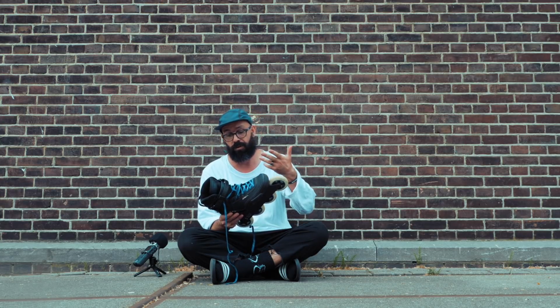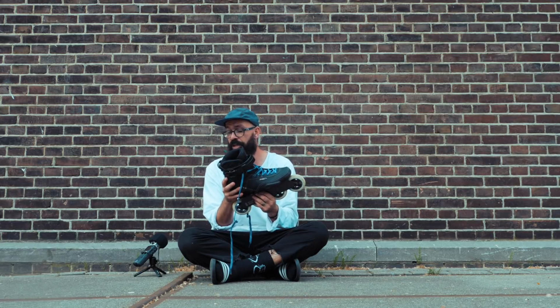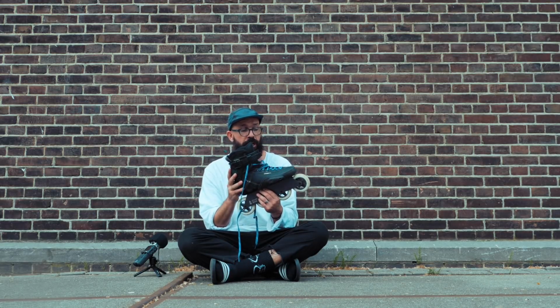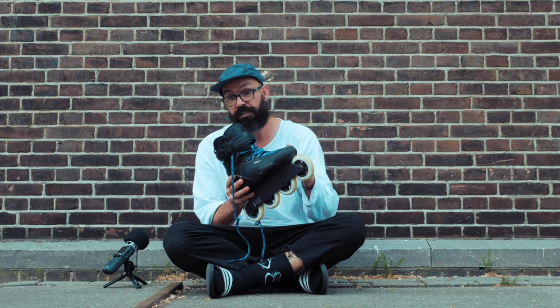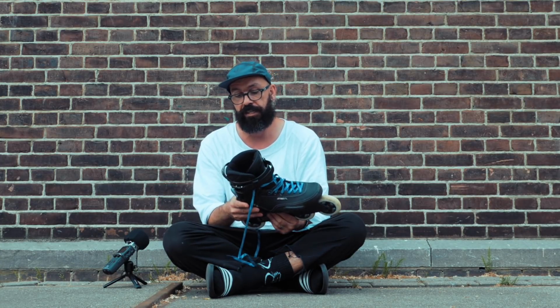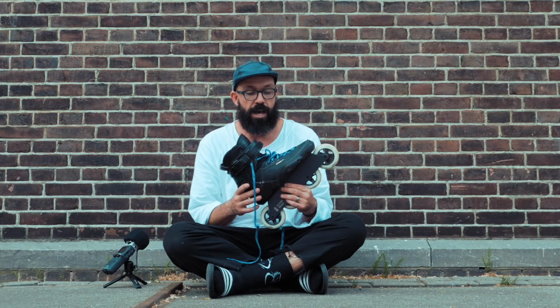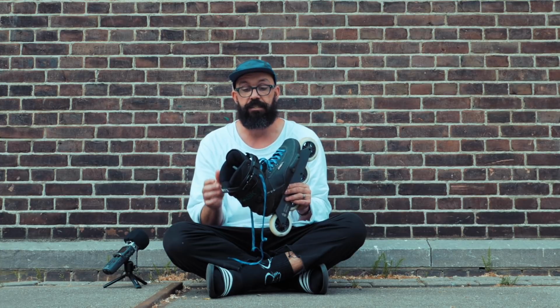I don't know how other carbon companies do their skates. So compared to a USD or to a Powerslide carbon boot, it feels a little bit wider. It also feels a little bit longer as a 44. Support wise, it feels really good. You don't really need to tighten that much. And comfort wise, yes, it's comfortable.